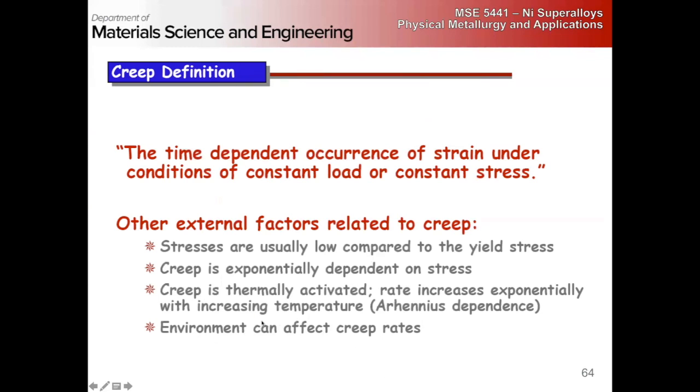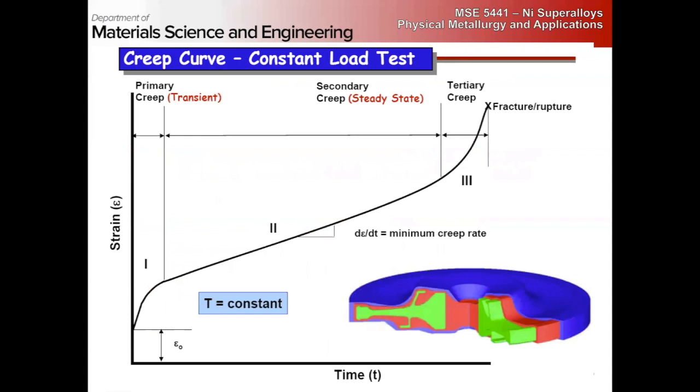acceleration of creep. So if we look at a creep curve, this is highly schematic, but we have a primary creep region where the strain rate starts high but decreases, and then this regime of approximately steady state creep where the strain rate is approximately constant, and the slope here is often referred to as the minimum creep rate, and then this region of tertiary creep, which marks the onset of damage and the beginning of the rupture process, right?